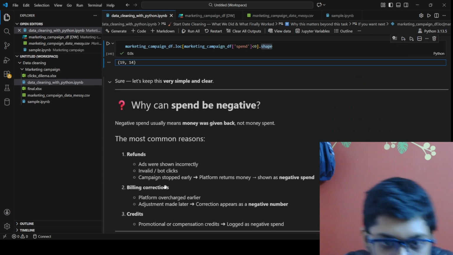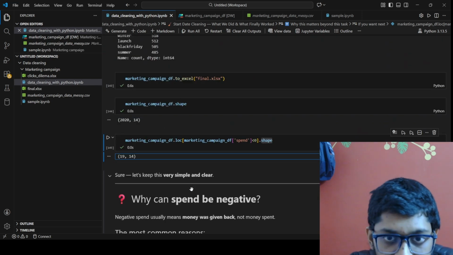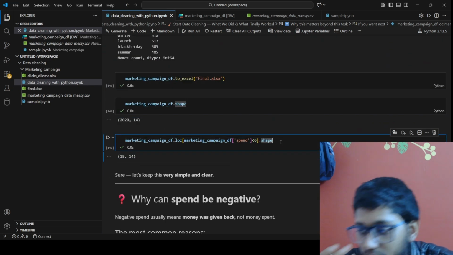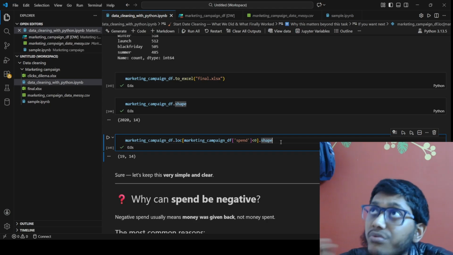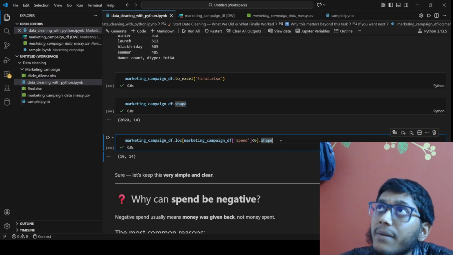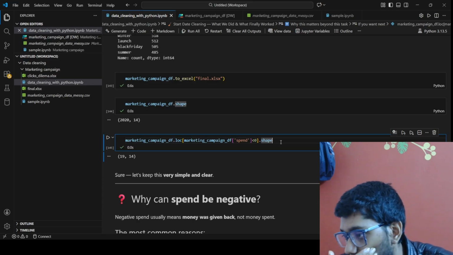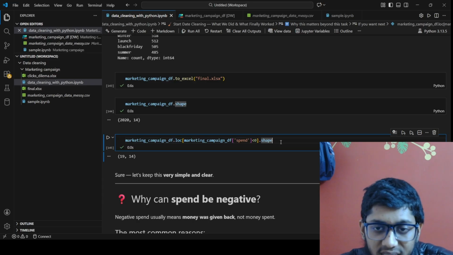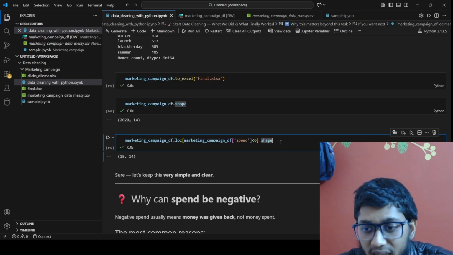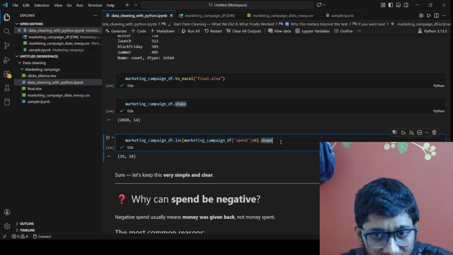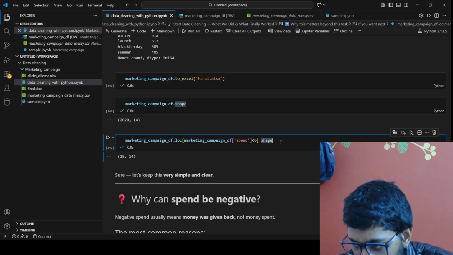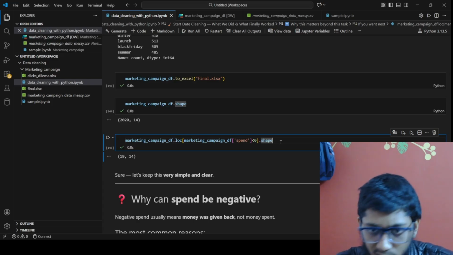What does it mean? See, I'm going to explain this. पहले at first I was going to remove all the things that are spent negative, but later I figured out that spent negative has a deeper meaning.